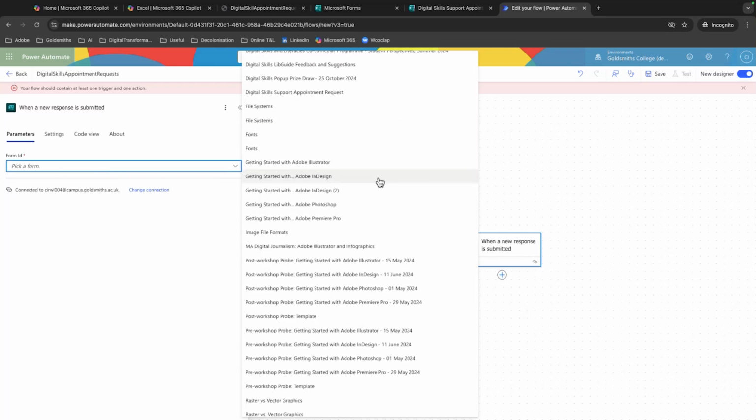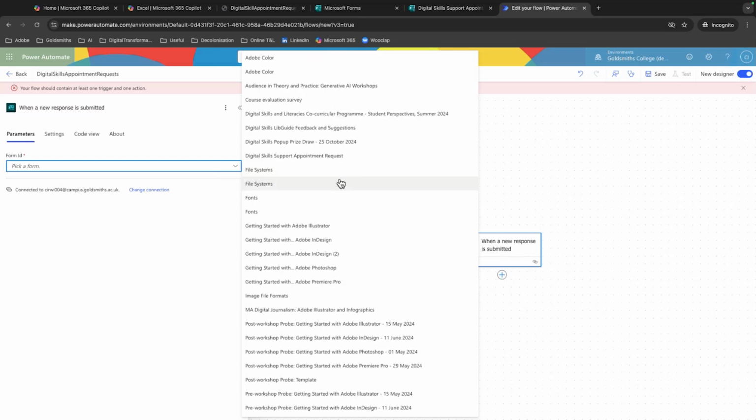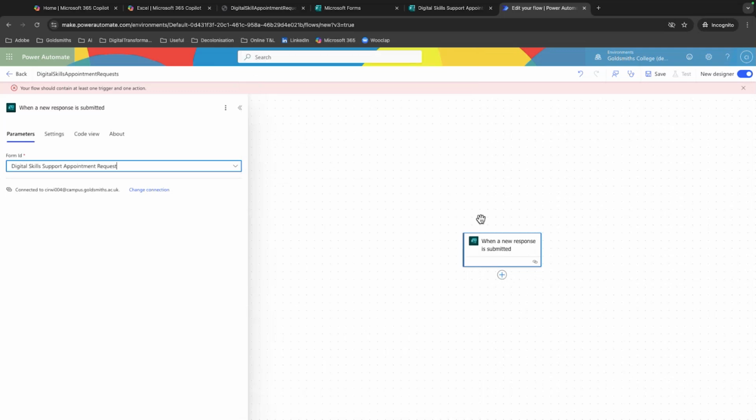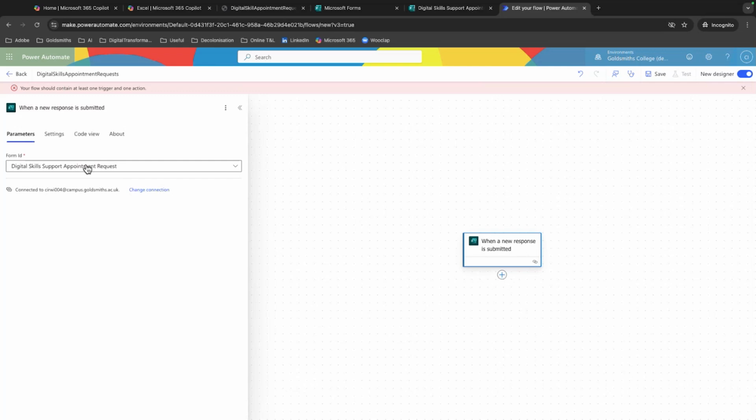And when I click this, it will populate this list with all of the forms that I have created in my Microsoft Forms. So I need to have a little look through, and here we've got digital skills support appointment request. Okay, and we are ready to go. That's the only parameter for this particular trigger.